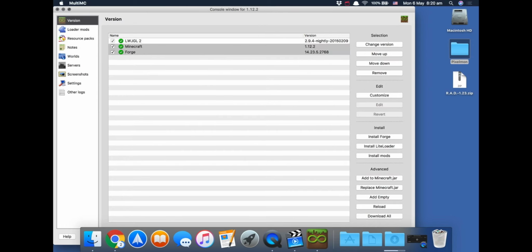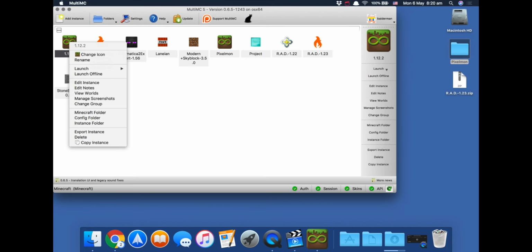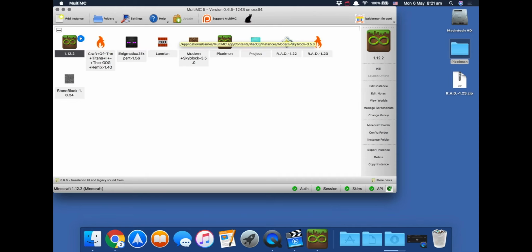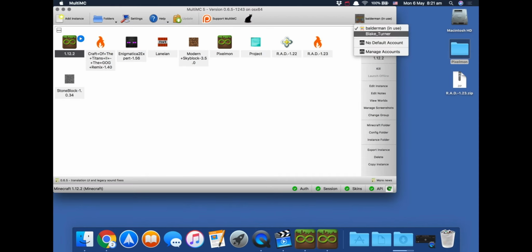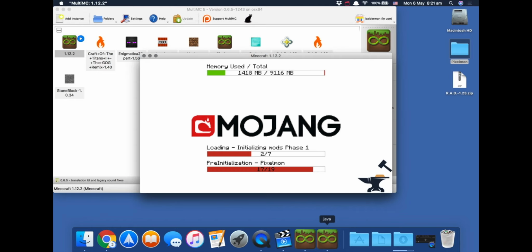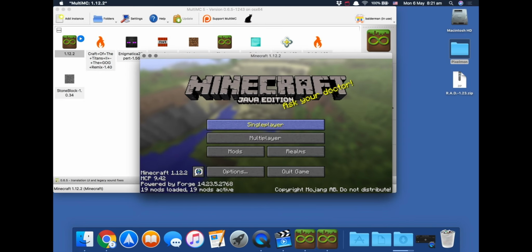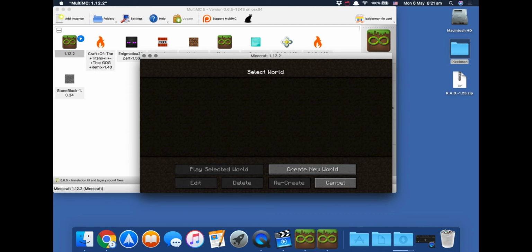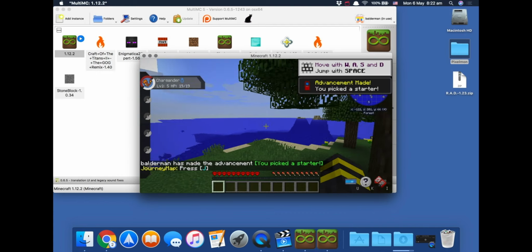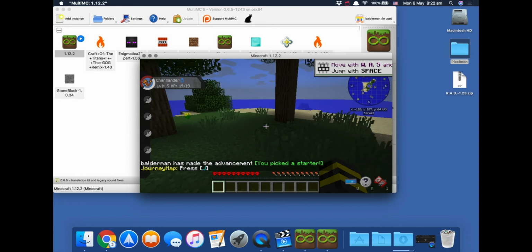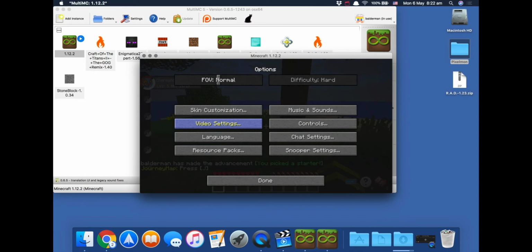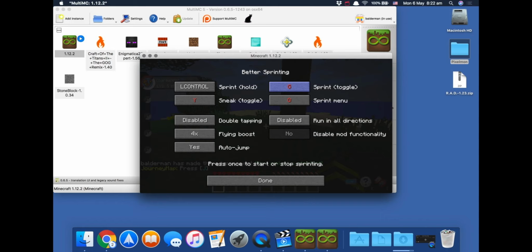Also a quick tip, let's say you're playing the game. So we're going to actually play the game right now. And actually it won't work for you at first because you also have to configure your username. But I'll show you that in just a second. I just want to give you an example of what will happen when you're playing the game. There's the game loading and the Forge loading, so everything's up and running. So now we're going to just create a new world. So now you can see the mod is up and running, and here's another mod that I installed, better sprinting. It gives you the opportunity to sprint, and you can change that.